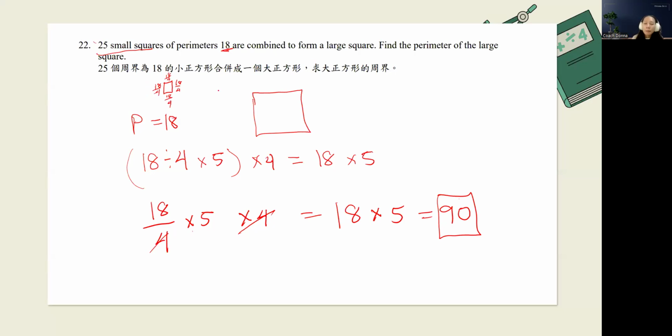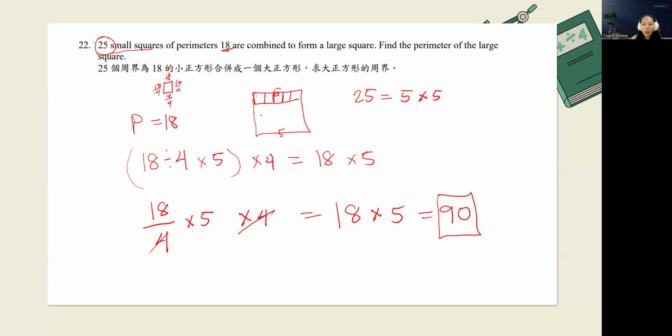But our problem is that we have 25 small squares and we want to make a large square. And if we want to make a large square out of 25 small squares, if it's a square, it must have equal side lengths. So it should be a 5 by 5 square. Okay? So if it's 5 by 5 squares, so this is 5. There are 5 squares here. 1, 2, 3, 4, and 5.